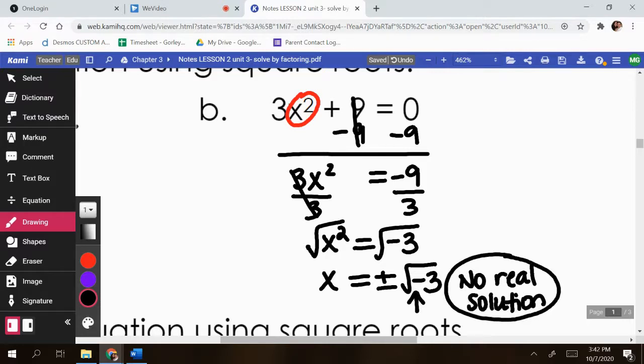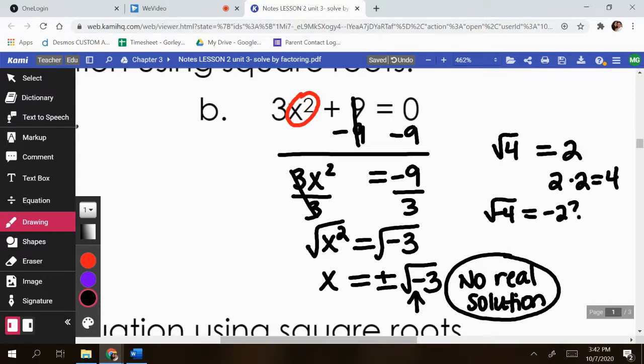And let me explain why. So I want you to imagine just taking the square root of 4. The square root of 4 is equal to 2, and the reason why it's 2 is because 2 times 2 equals 4. So let's try to take the square root of negative 4. What would that be equal to? Is it equal to maybe negative 2? Negative 2 times negative 2, does that equal negative 4? No, it equals positive 4, so that does not work. It's also not going to be 2 because 2 times 2 is also positive 4, so that doesn't work.